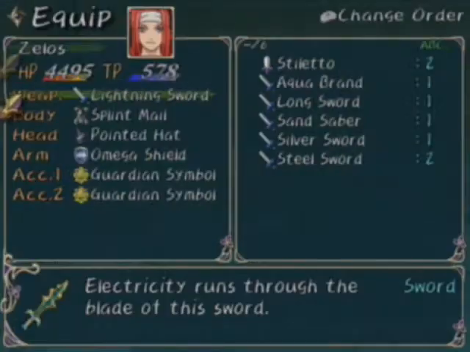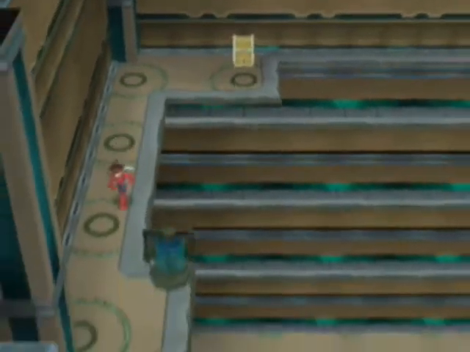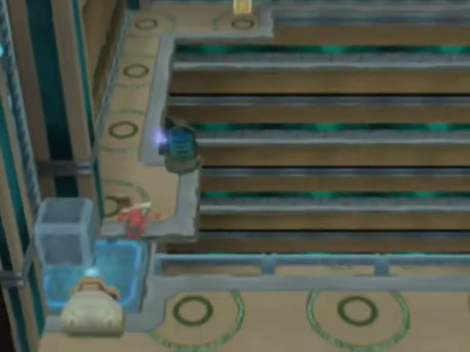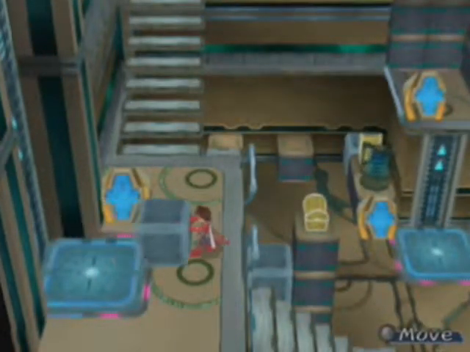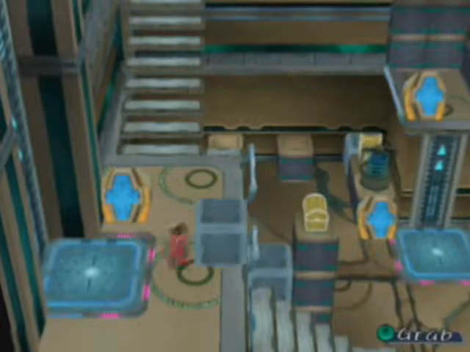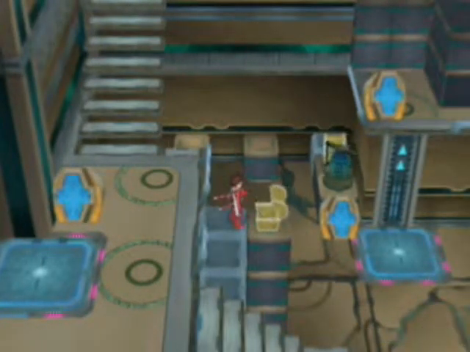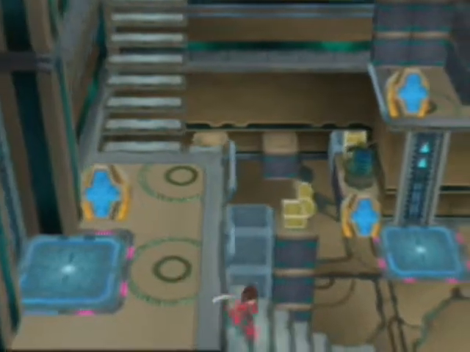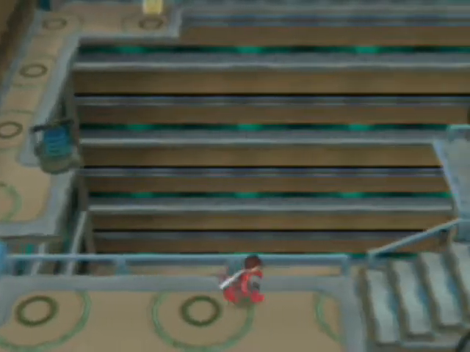Because it's a shield for Zelos. A better shield for Zelos at that. Haha. We'll lower this so we can get this chest, after we, you know, finagle our way around. It's an interesting word, finagle. EX Gym level 3. What? Alright. Alright, go back up.